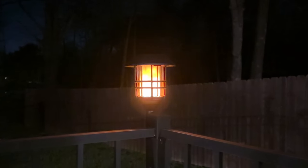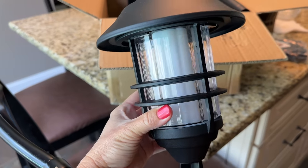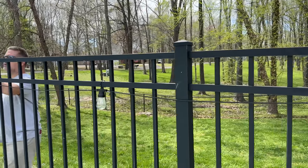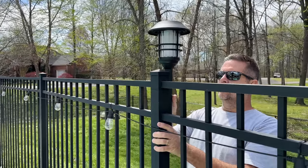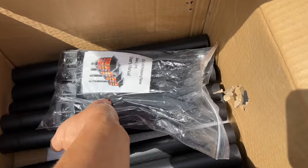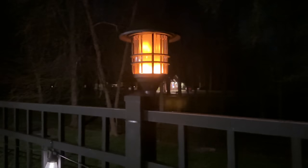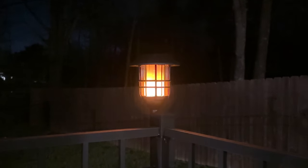Because it's summertime, people are also looking for solar-powered tiki torches. I bought new ones for around our pool this year and am in love with them. They're metal, not plastic, so they're a bit pricier but worth every penny. We attached ours to our wrought iron fence, though they come with six-foot metal poles so you can use them along a walkway or garden. The torches look like a real flame — it's actually an LED bulb powered by solar — and they are stunning. Everyone who comes over at night comments on them.